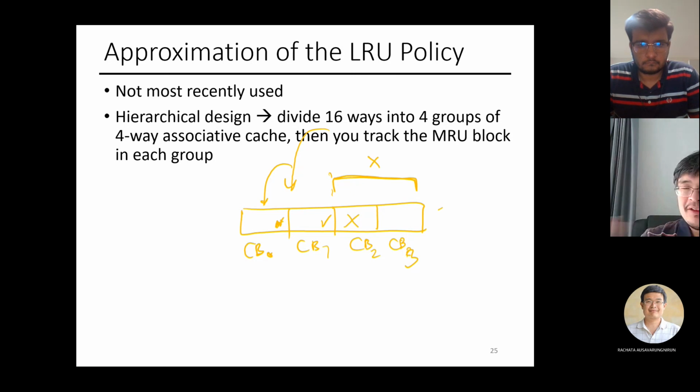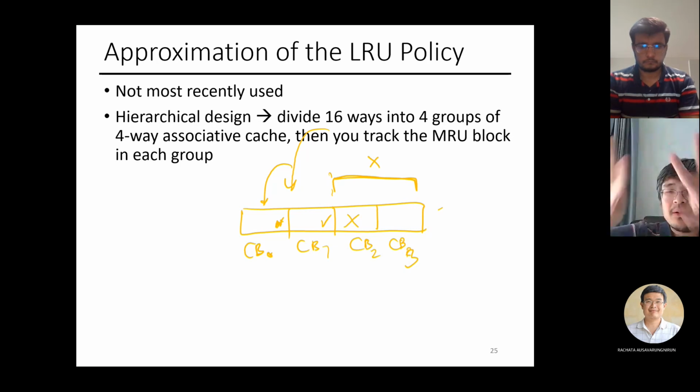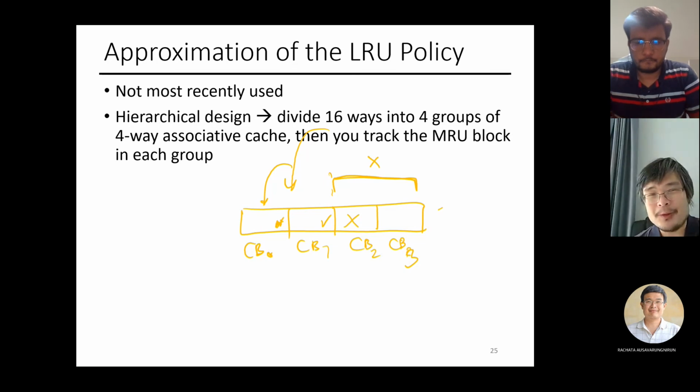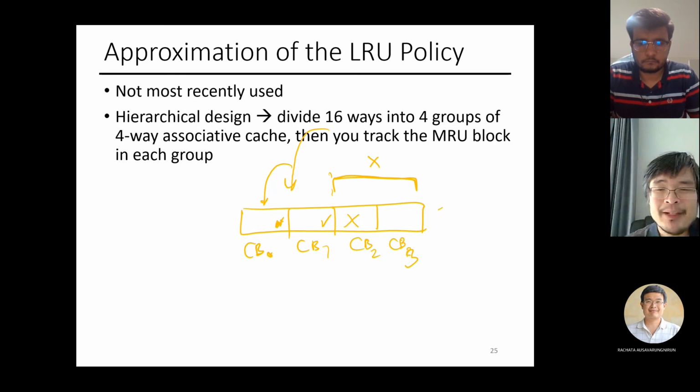Now, instead of sorting, you just need bits and look up which one is not set, which one is reset. So this is actually a lot simpler, but now it approximates the LRU policy. And it actually works pretty well with this hierarchical design. So you can do 2 levels, 3 levels, 2 bits, 3 bits, 4 bits. Each time you cover log 2 of the cache blocks. It might not give you the true LRU, but it would give you a really good approximation of that true LRU.